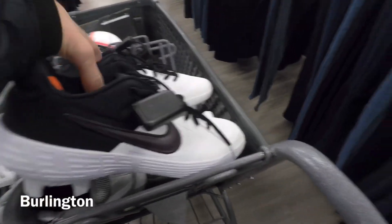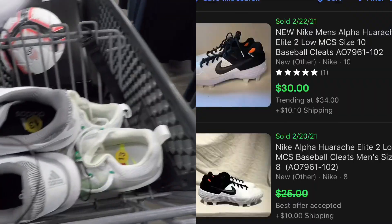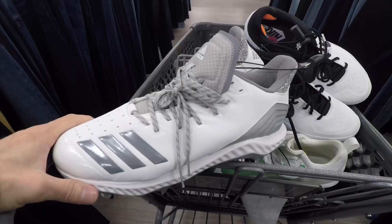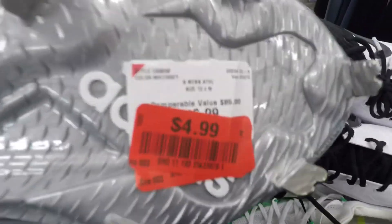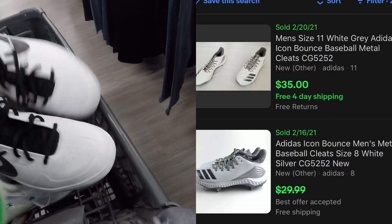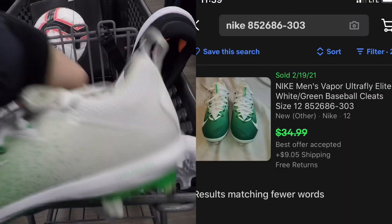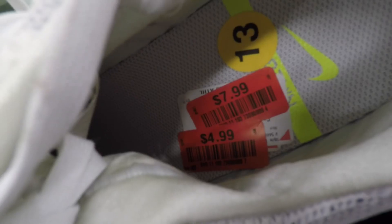These are just some low-end baseball cleats. I think all three of these were like $5, and they'll probably bring anywhere from $25 to $30. Not a ton of profit, but low buy cost and a good return on your money — that's what it's all about. Here are some Adidas ones, see right there, $5. Always when you're in these stores, pick up the shoes, look for the price, look for those red tags — these were double clearance. Those three shoes right there should make about $45, and you only spent $15. Hard to go wrong with that.